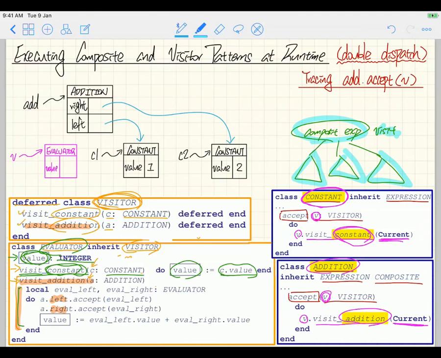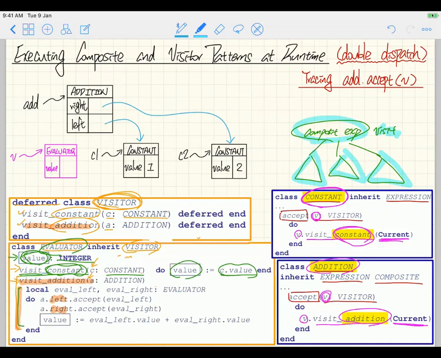Make sense? It's pretty much like how you would do a traversal. Visit the left subtree, visit the right subtree, and then visit the root. I'm talking about post order, sorry. How would you traverse in a post order way? You visit the left child, visit the right child, and then the root, right? Yeah, you get the idea.